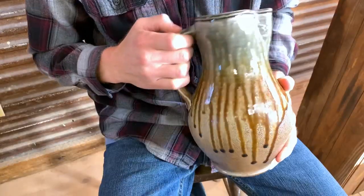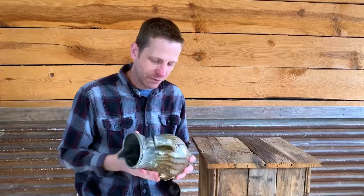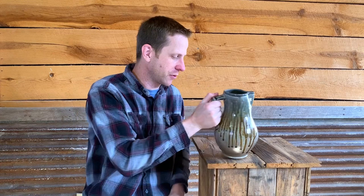All right, number four, which is last but definitely not least, is this pitcher. And to be honest with you, at first this wasn't my favorite pitcher out of the whole firing. So I'll tell you the main reason why I decided to keep this pitcher. It's because as I got ready to load the kiln, I had all the pots glazed and ready, and Cam was here helping me load the kiln.